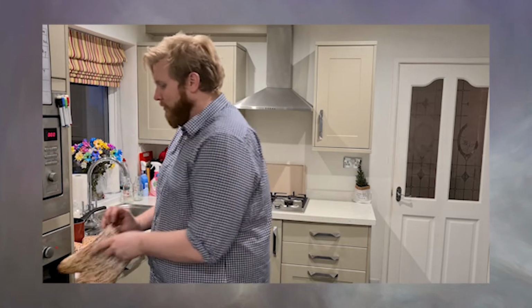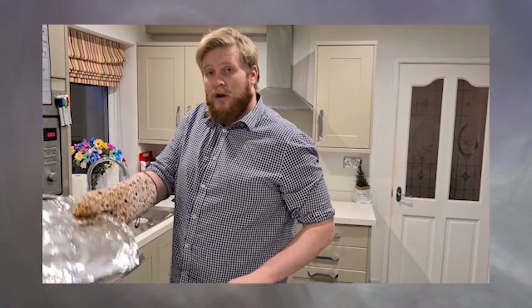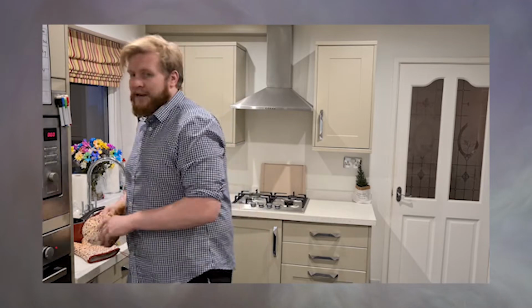What I've also done is put some tin foil on a baking tray and I'll put them in so they warm up as well, ready for me to put my pizza bases in. So now we're going to make the dough.